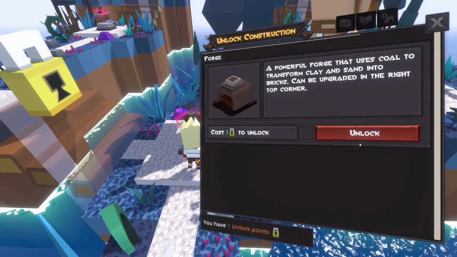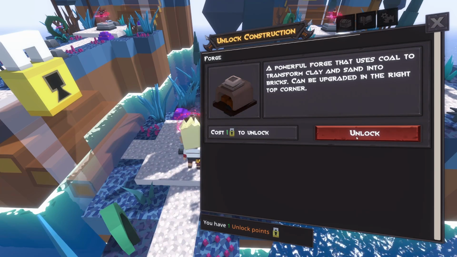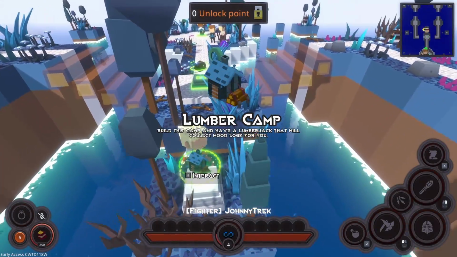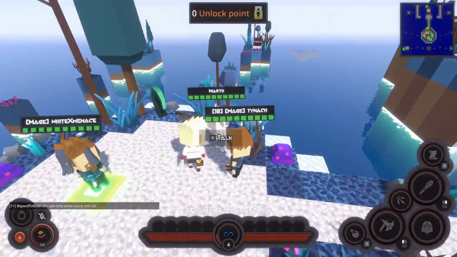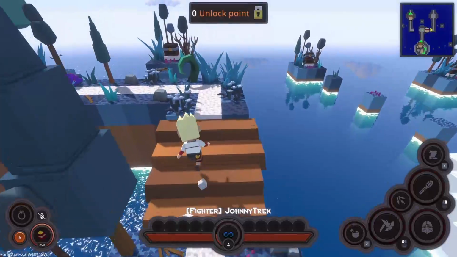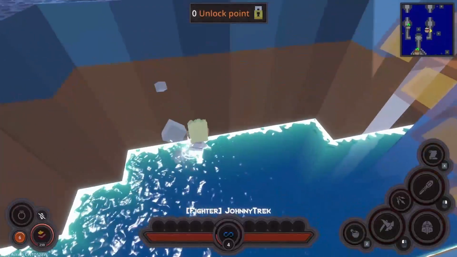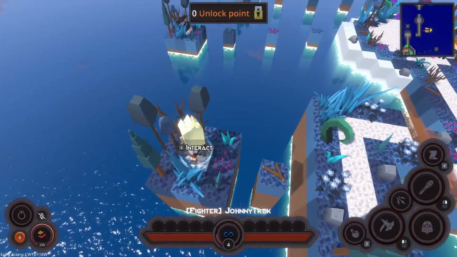Ooh, the furnace. A powerful force that uses coal to transform clay and sand into bricks. Oh, okay, fine, we got the bricks. Wow. What's this? Lumber camp. Okay. I think... Oh. There are a bunch of things around here. Oh, I could have probably done... TNT. No, no, don't fall. Can I just jump straight to that? Oh, I can.